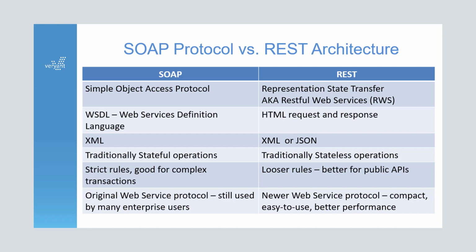SOAP is more complex, but is thought to be more secure. REST is easier because it has looser rules, but its security is still good using HTTPS. Generally, many companies use SOAP for internal or more complex internet communication, but if you're looking at a public API, it will probably be a REST. Examples of SOAP APIs are PayPal's public API and Salesforce. We also have a sample that uses an online SOAP web service that converts an IP address to a geographical location. Examples of public REST APIs are Twitter, WordPress, Google Maps, and Facebook.